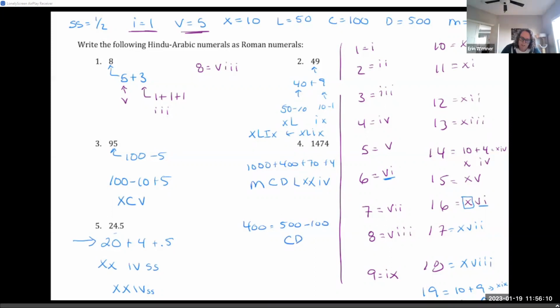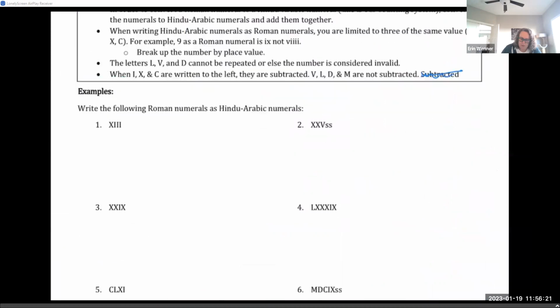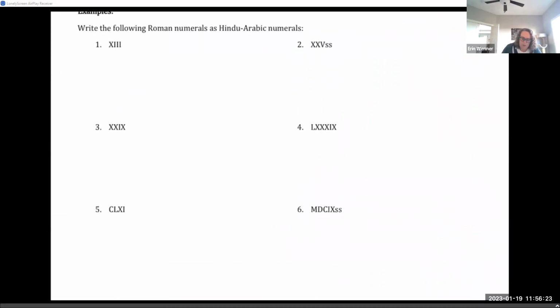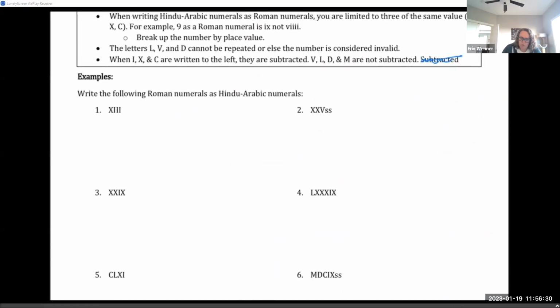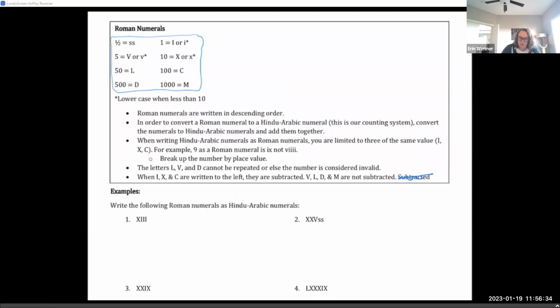So I want us to go back to the first page, and we're going to interpret the Roman numerals and write the Hindu Arabic ones that are equivalent to it. So we already have number 1. I'll have us skip that because we know that that is the number 8. I want you to try number 2, and I'll pull this down so you can see the numbers up above. I want you to try number 2 and send me your answer in a direct message.